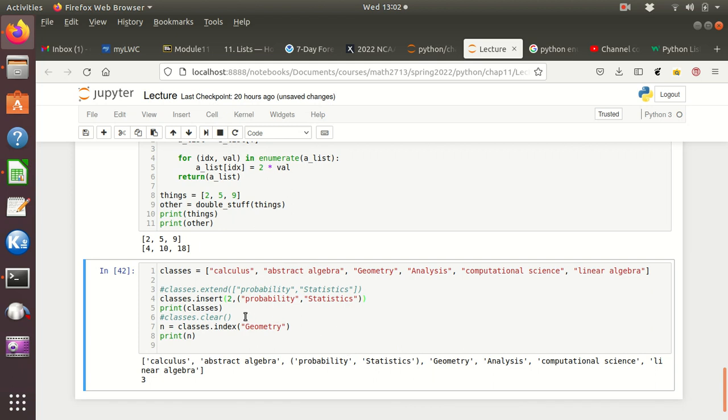So what we can do is we could insert, say, statistics, okay, at 2, and we'll go ahead and continue to just extend by putting probability at the end here.